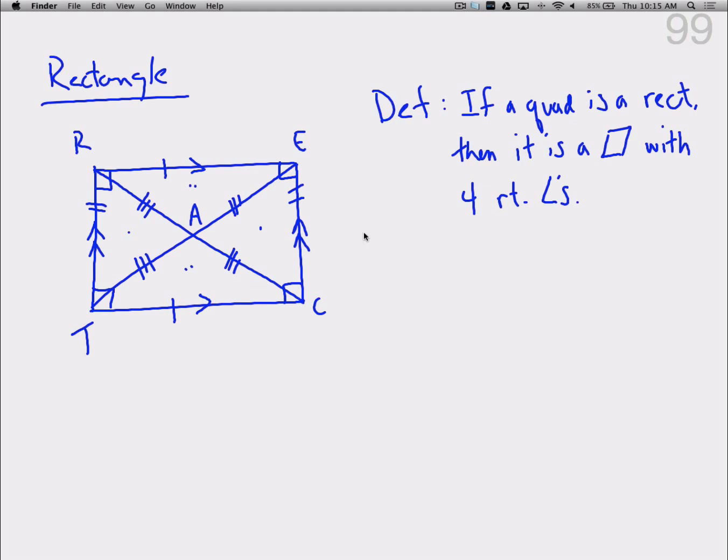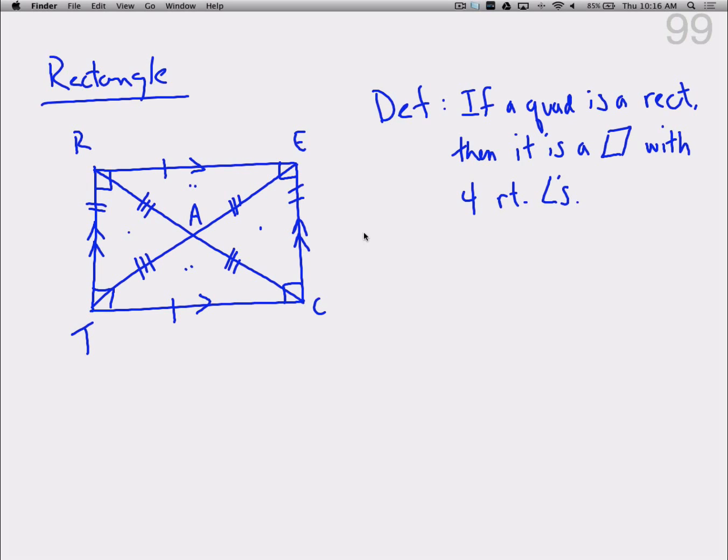Everything else that you told me comes from the properties of a rectangle. Of those things that were listed, what's true about rectangles that's not true about parallelograms? So we already have the right angles. Parallelograms don't necessarily have 4 right angles. What else up there is true for rectangles but not for parallelograms? Emma? The diagonals are congruent. Good. Anything else? The triangles are congruent.